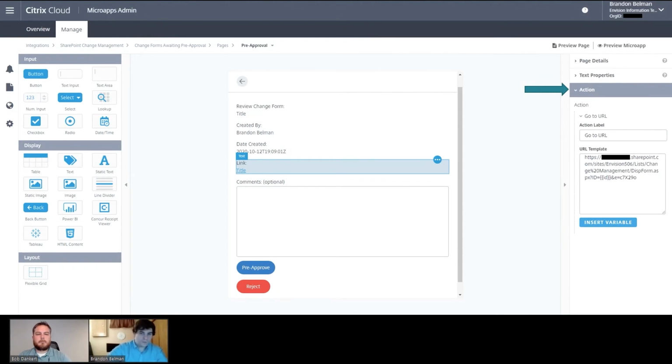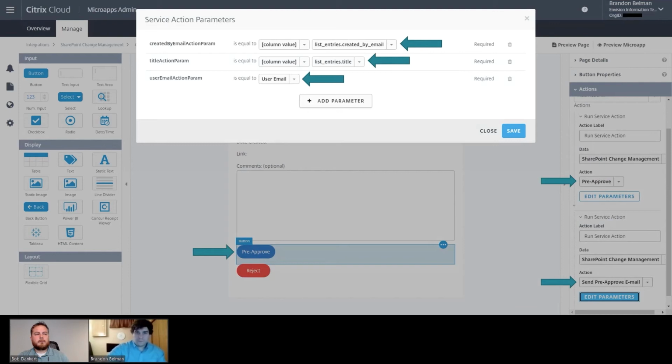When we set up the page, we can display any information from the webhook table that we would like. Currently, we are using the page to display the title, creator, and the date it was created. We also provide a link so that the reviewing user can see the item directly in SharePoint. We do this by adding a go-to URL action on the field, and we provide the link that we copied from SharePoint all the way back at the beginning of this process. We replace the ID in the URL with the curly brackets and the name of the parameter in the table so that it can insert the ID of the item being reviewed directly into the link.